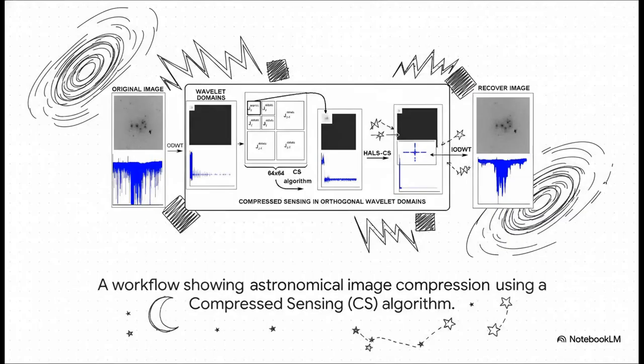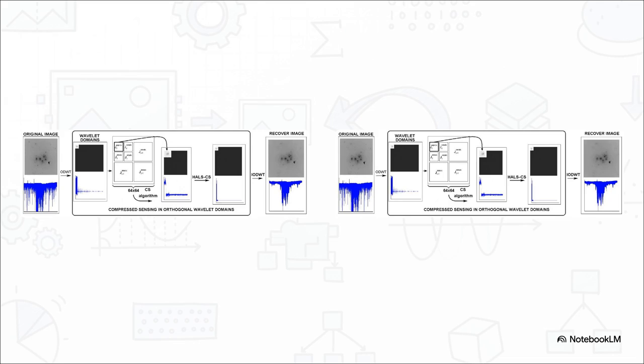And this diagram, it illustrates the process brilliantly. You've got the original image, and it goes through a transformation, in this case using something called wavelets, which are really just another cool mathematical tool for finding patterns. This isolates the essential information. Then a small compressed set of measurements is taken, and from just that tiny sample, an algorithm reconstructs the full image. I mean, just look at the result here. On the left, that's the original data. And on the right, that's the image recovered from just a tiny fraction of that data. It is incredibly faithful. The positions, the brightness of the star clusters, they're almost perfectly preserved. It's a perfect demonstration of the power of measuring smarter, not harder.